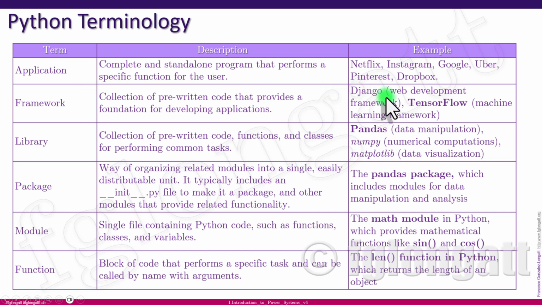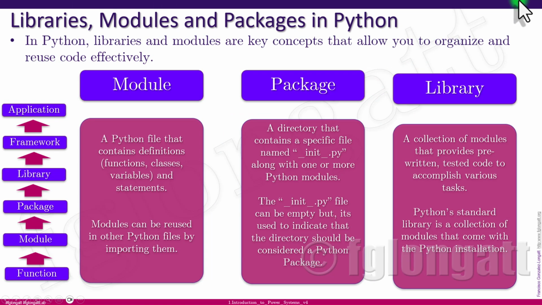And inside this framework, for instance, if you are developing websites, Django is one of the frameworks that is quite frequently used, but more important for us, because we are working with machine learning frameworks, TensorFlow is one of the most known frameworks for machine learning. So again, there are 3 different levels here. A module basically contains definitions, functions, classes, and variables. A package interconnects those modules, and a library is basically the collection of those very different modules.